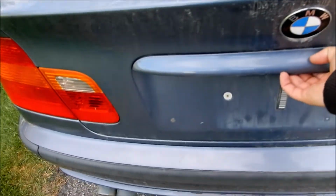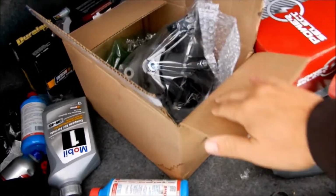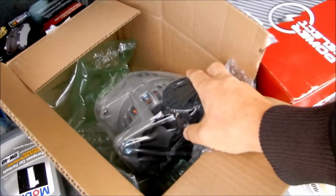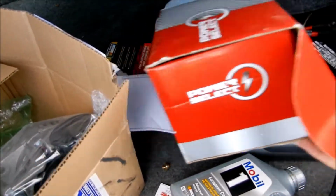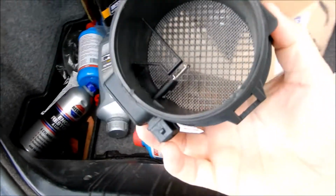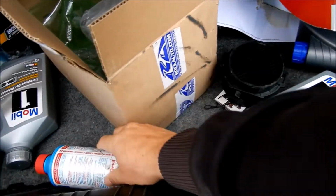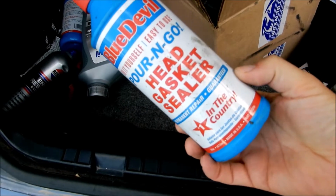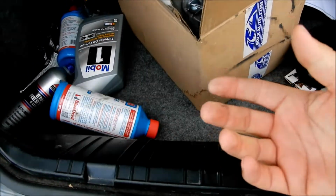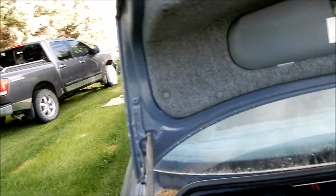And then this is what we found in the trunk. Literally brand new from Rock Auto. And then there was something else in here too. Oh, it has brand new brake pads. It's found a mass airflow sensor in here. Not sure if that was going to be replaced or it was replaced. I don't know. That's lovely. Dang it, that's never a good thing. And we found, let's see if we can get a picture of it, a big old amp. It has Harman Kardon factory stereo.